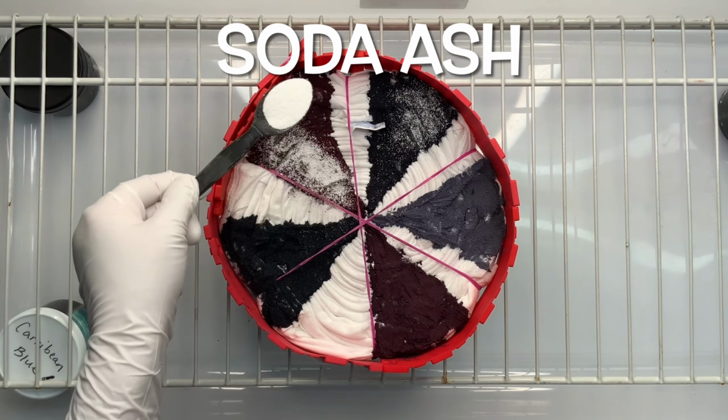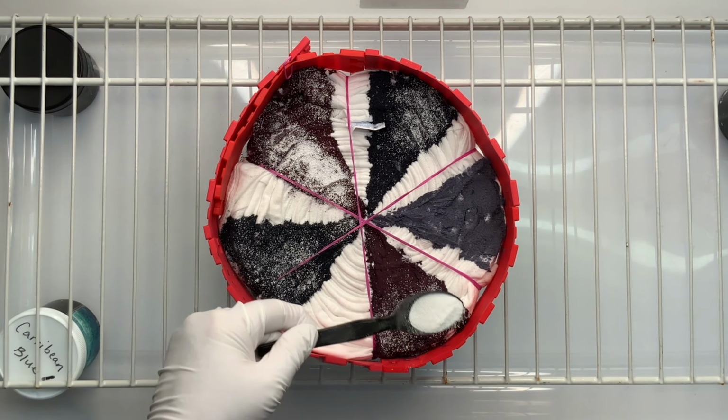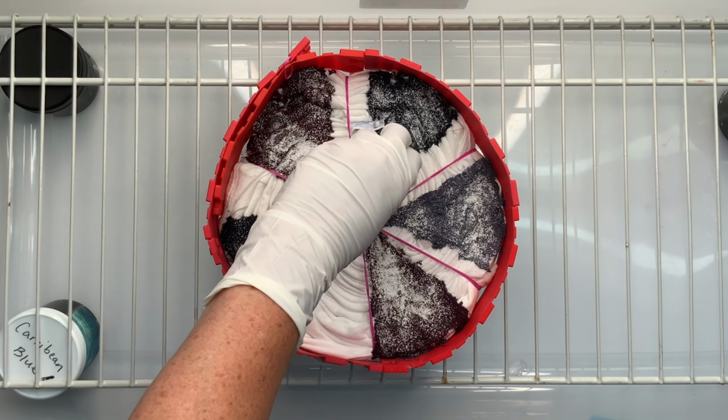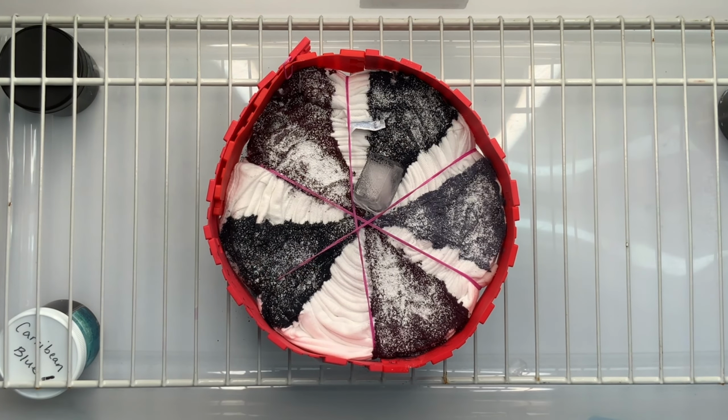Next, I give the project a quick little sprinkle of soda ash for good measure, and I'm only adding the soda ash to the areas where I've placed the dye. No need to put it on the white. The white's already been soaked in soda ash.